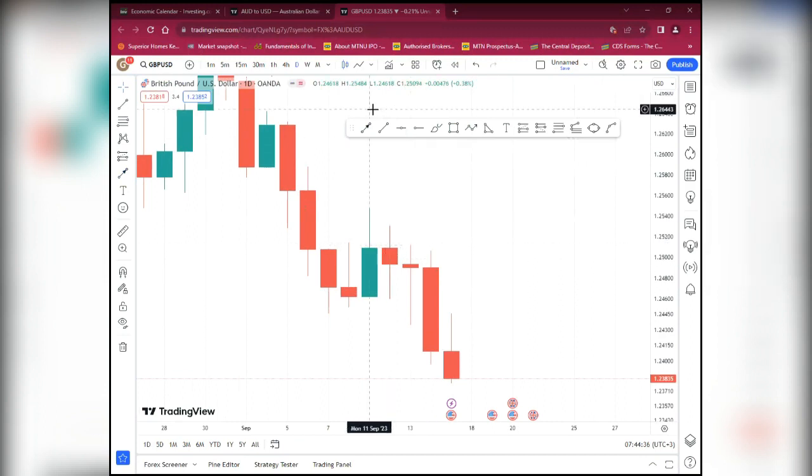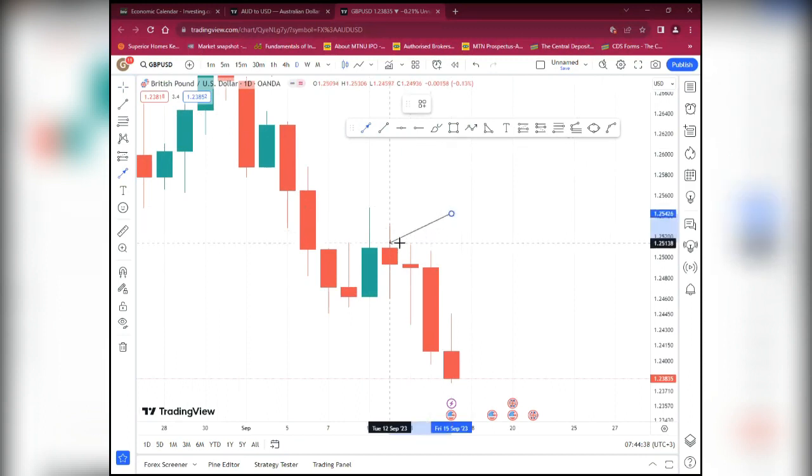So let me break down Tuesday. These are the opening prices. These are the highest prices. These are the lowest prices experienced on a Tuesday. And these are the closing prices experienced on a Tuesday. Again, you just have to put your cursor here and see that you are on a Tuesday down here, Tuesday, 12th of September, and look up here so that you can know the opening prices and continuation.